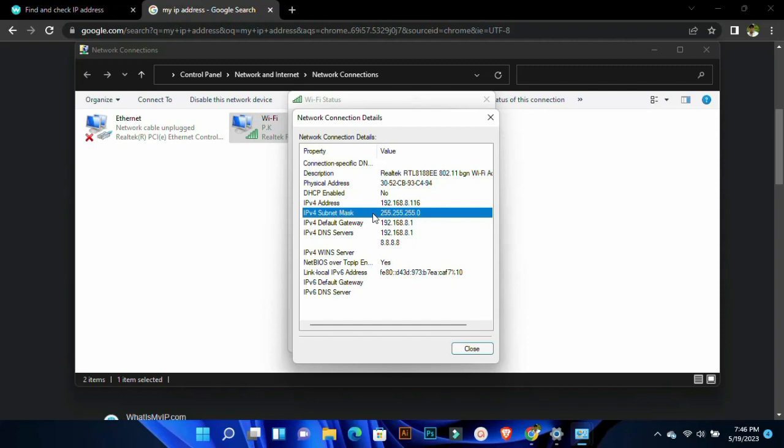You need to keep them constant. So before you change your IP address, you can write these details down, so that when you go on the other side, when you are changing the IP address, you just enter the same details. When it comes to IP address, you just need to adjust this last bit. For example, mine before it was 114, we have just changed it to 116.